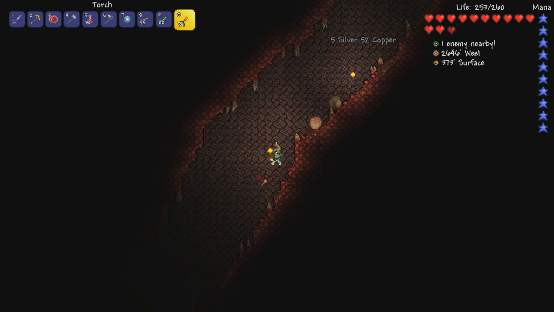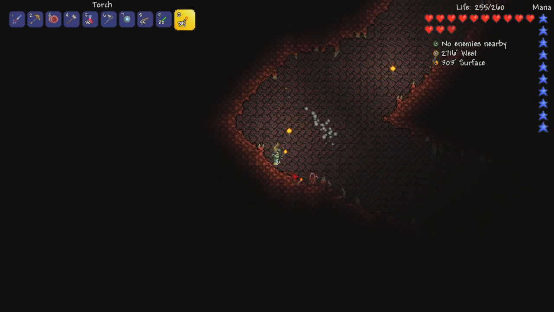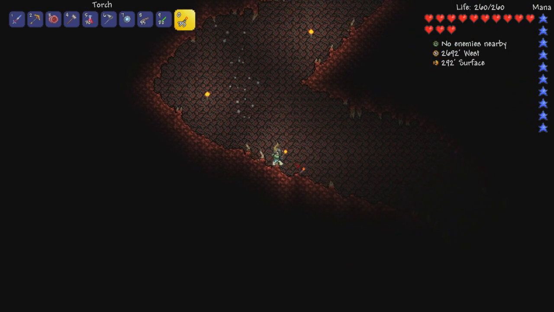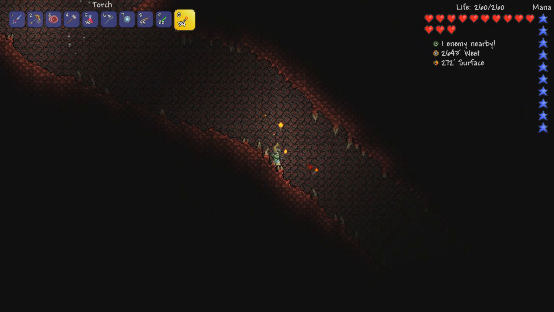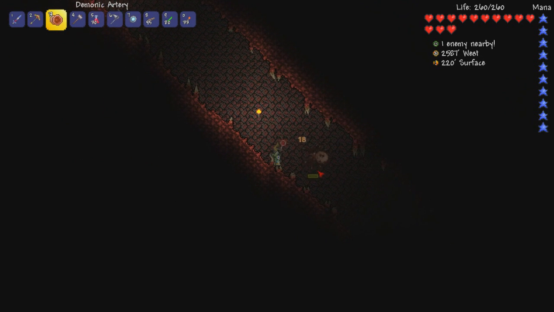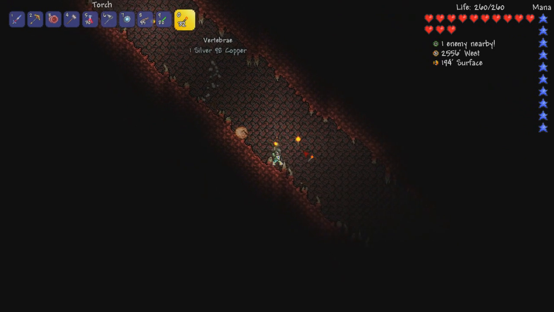And that was my one of two decisions, whether I was going to come to Crimson or whether I was going to come over to that area again. And, what is that? Oh, that's a heart embedded in the ground, right? Or we're going to go back to the ice biome and hopefully find some more hearts there. We can do that next time. Or, you know, not, depending on whatever the case may be.